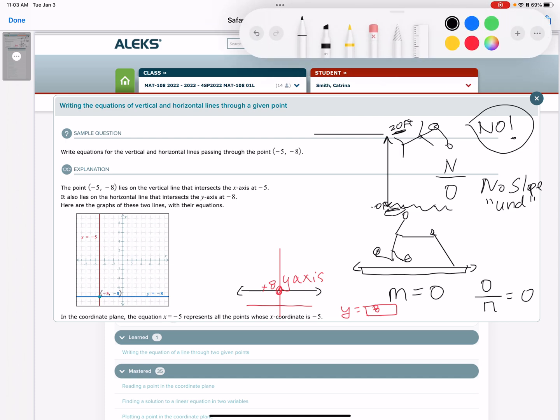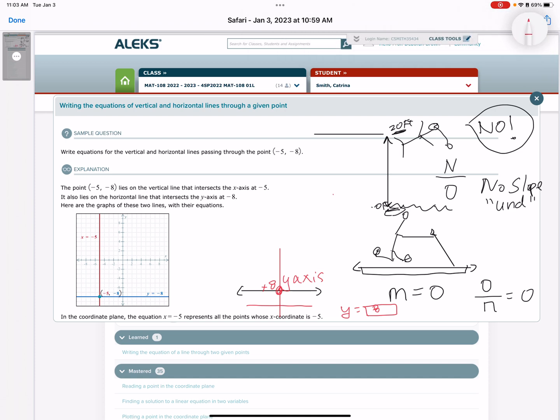So let's go ahead and draw our x and y axis with this. Let's go 1, 2, 3, 4, 5, and say that's at 5. So what does this always go through? It's going through the x-axis. So at all times, x is going to equal 5. So vertical lines, it's always x equals something. Horizontal lines, it's always y equals something.